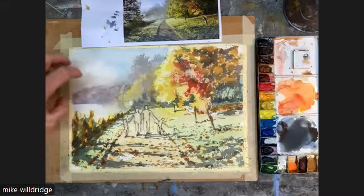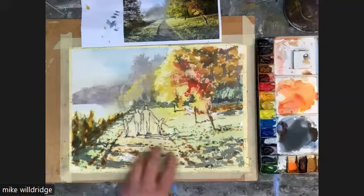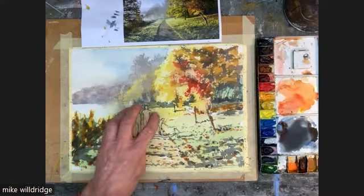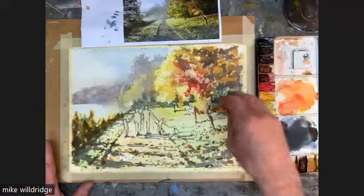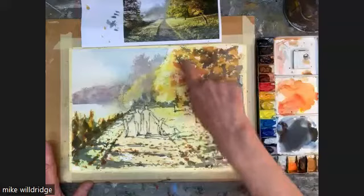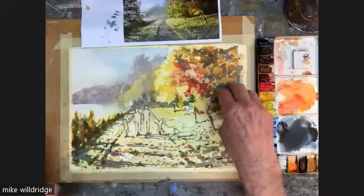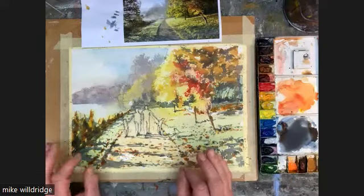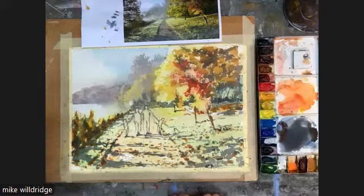Okay, this area is something that I want to do because that throws a lot of these shadows that are going in here. I want to do the figures in here and any other little bits of emphasis or depth that I want to bring in to what's happening here. I'm going to try and leave this bit as much as possible free because there's a light in there, but I might bring in something in this dark area that you can see in the photograph as well. So that and then any other little dark bits or highlights, which is probably the last thing I'll do of the lot.